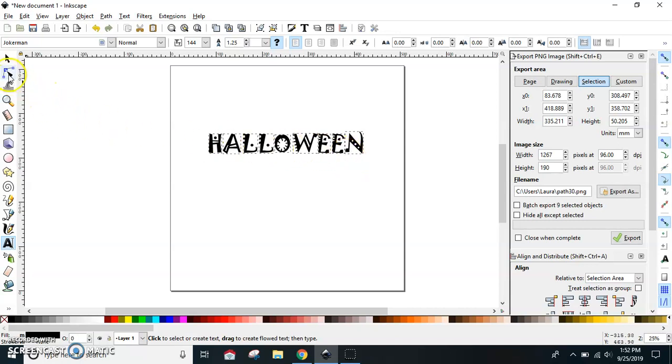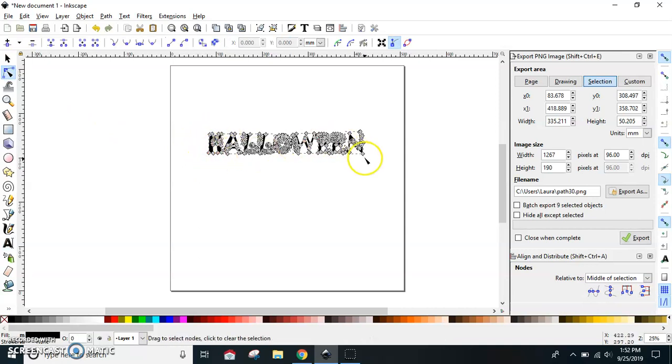I can show you, if you click on the nodes right here, you can see that that's what you'll deal with is nodes. Nodes make up the points, the spots that create the item or the letter, and it tells your machine to cut at those points.